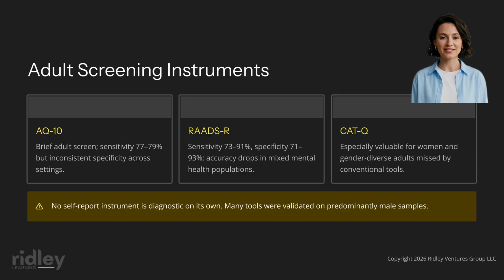The Camouflaging Autistic Traits Questionnaire, known as the CATQ, quantifies assimilation, compensation, and masking behaviors, and is particularly valuable as an adjunct when evaluating women and gender-diverse adults whose presentations may not be well captured by tools developed on male samples. Clinicians should also be aware that widely used adult self-report instruments were validated on predominantly male, predominantly non-gender diverse samples, as newer tools such as girl-specific and female adult-specific questionnaires have been developed precisely because the conventional battery lacks content validity for autistic women and assigned female gender-diverse adults.